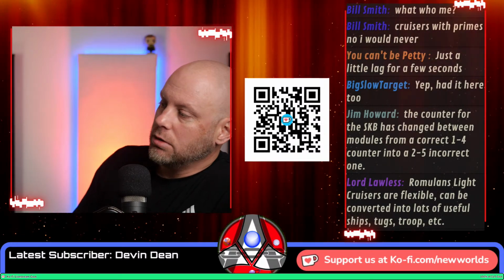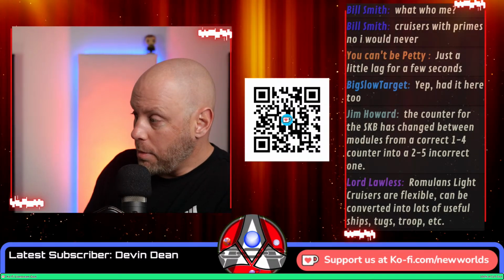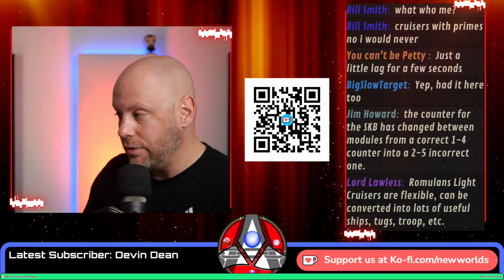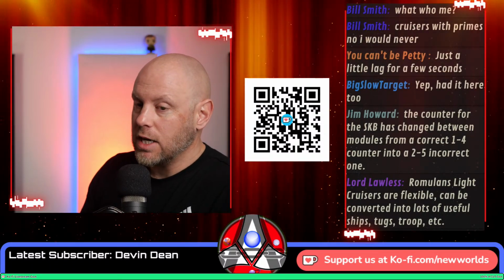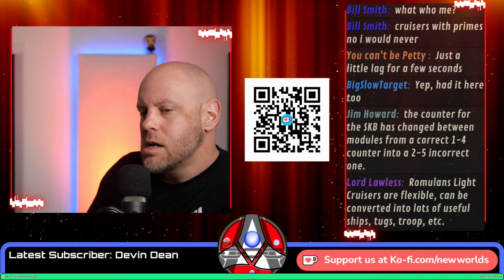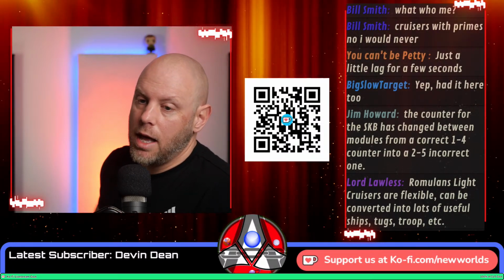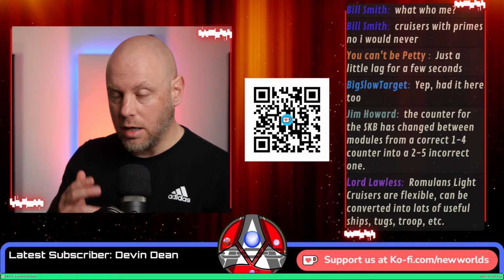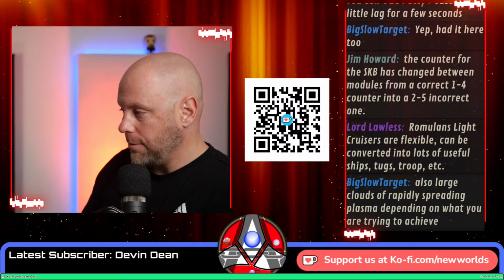Jim Howard says the counter for the SKB has changed between modules from a correct 1-4 counter to an incorrect 2-5 one. So that would mean that the 2-5 is not the correct attack and defense factor for that ship, and rather it should be a 1-4. Interesting. Yeah, I could see that as it's an S era ship. We'll have to go over that and see what that looks like. One of the things, I'll discuss this at the end, is a strategy for making improvements on the modules going forward. So we'll talk about that.